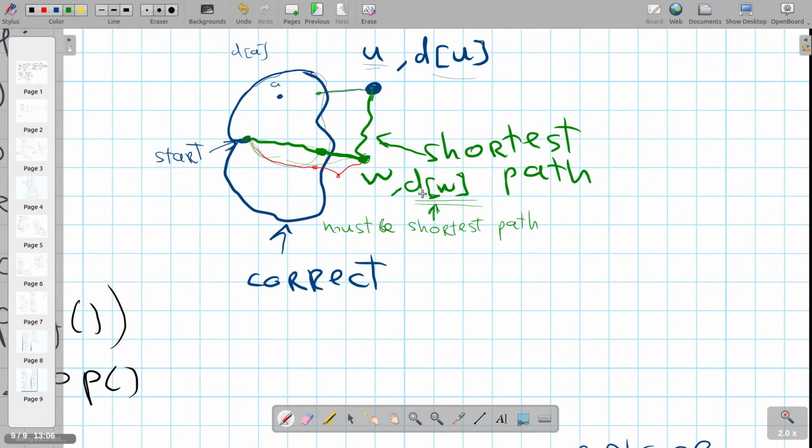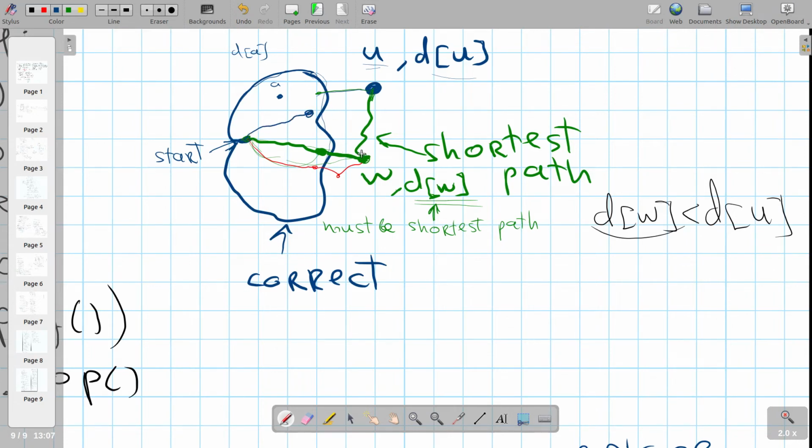It means that this is the correct value, and dw is strictly less than du. Then it means that dw must have been already processed. But since that doesn't happen, it means that the shortest path would be actually exactly as this.